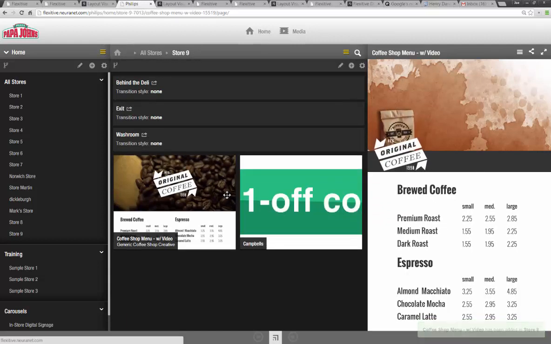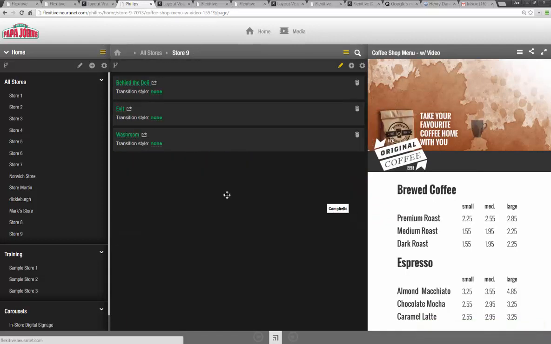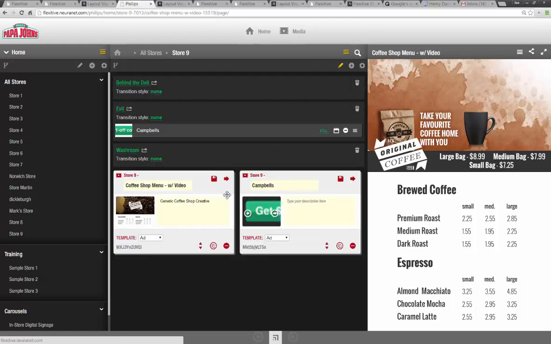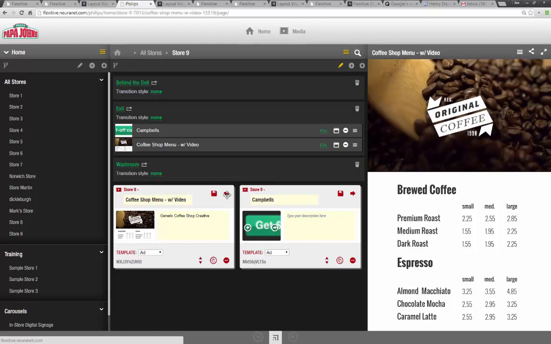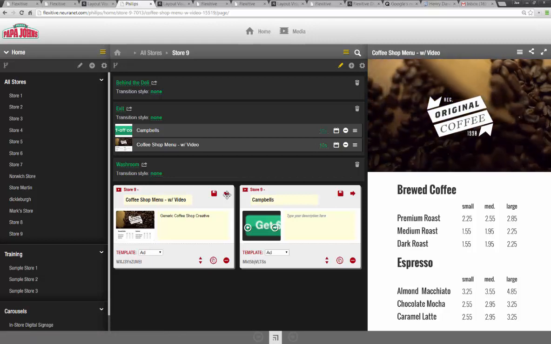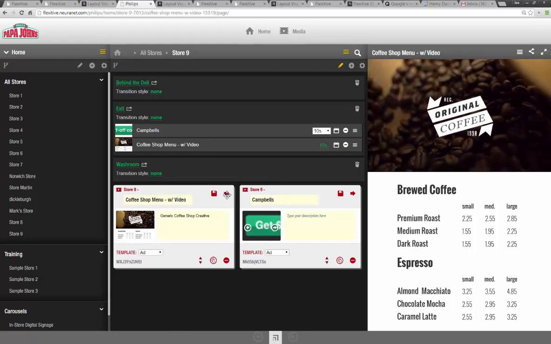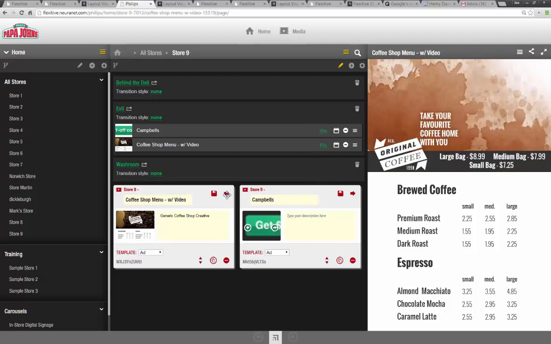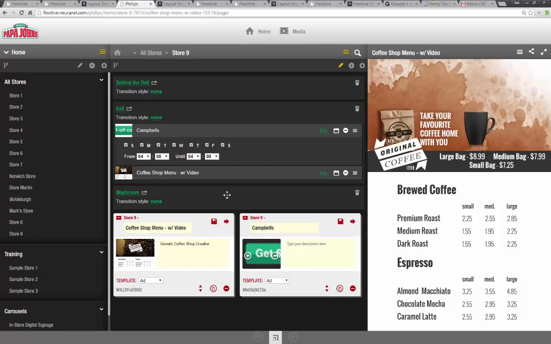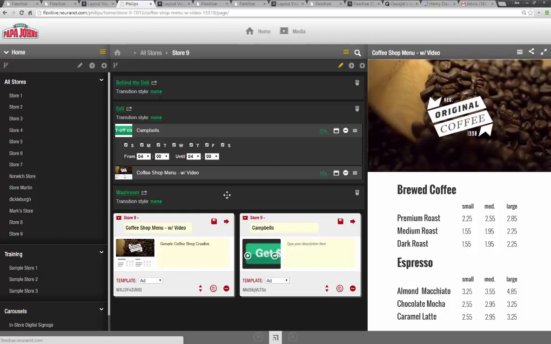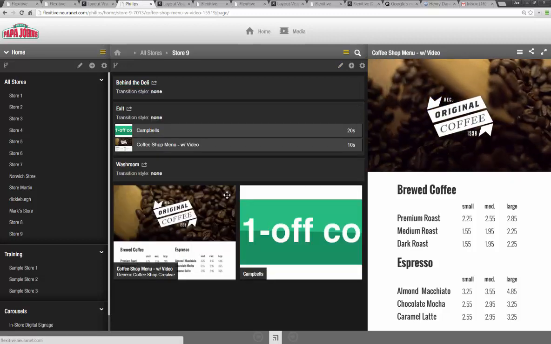I'll click Menu, Edit, and then I can drag these pieces of content onto the Exit screen. And this 10S here tells me how long that piece of content is going to run or display for. I can change this to whatever I want. Similarly, I can use the calendar here to schedule this content. So if I wanted to run Monday, Wednesday, Friday from X time to Y time. And once I've set up my playlist, I can actually click the open button here. That's going to open this playlist in a new screen.